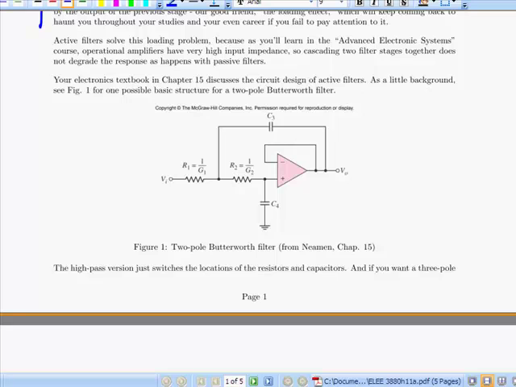So this is an example of a two-pole, which means it's a second order low-pass filter. Okay, so this is a low-pass filter from your Neiman textbook. What we're not going to do in this class, we're not going to actually discuss how to design the circuits. We're going to look at the design of filters from the standpoint of the transfer function. So feel free then to explore this on your own.